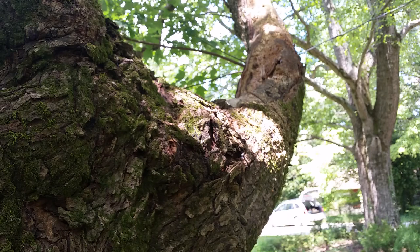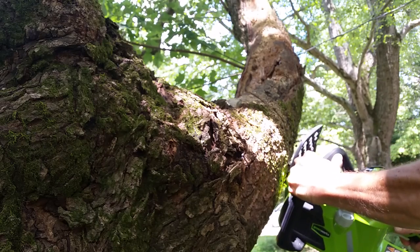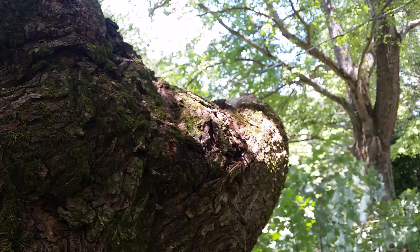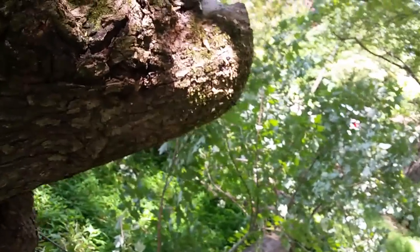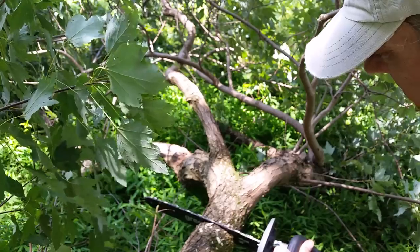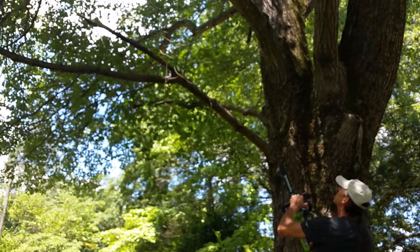Wow. Let me make sure that we're not going to hit that power line that's about 10 feet over. You can probably see it, it's right there. Pretty sufficiently impressed already. Check that. Now that was an electric chainsaw. Pow. There it is. Oh, don't do that. Don't want to hit my face with it either.